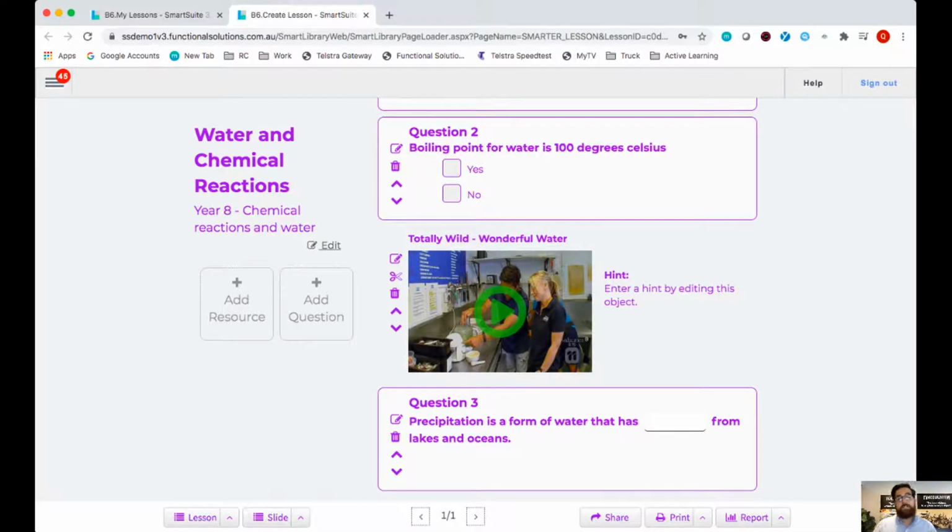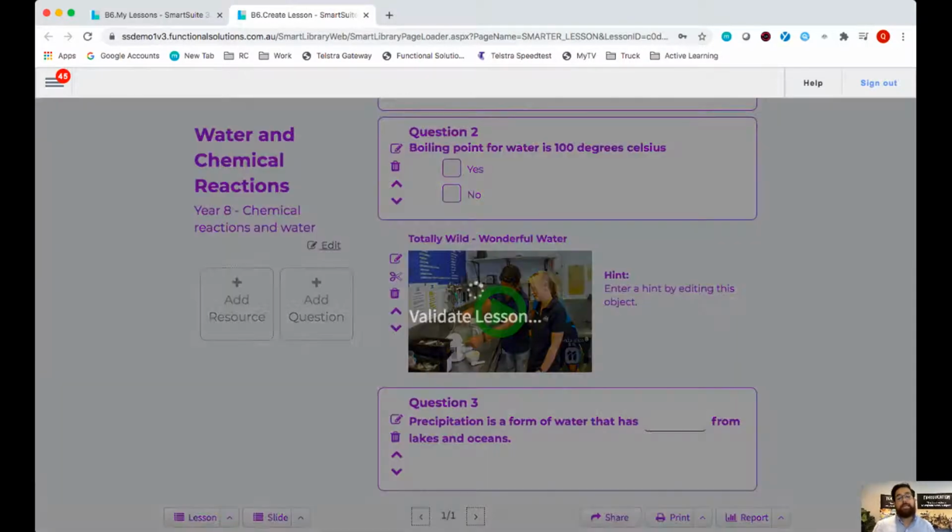In regards to the session today, once you've edited that program, go down the bottom and hit share. Your share parameters load up. You can specify whether you want students to be able to interact with the questions, whether you need to secure the lesson and the video so that students in lower year levels can't access the material accidentally. You can do all of that from this screen.